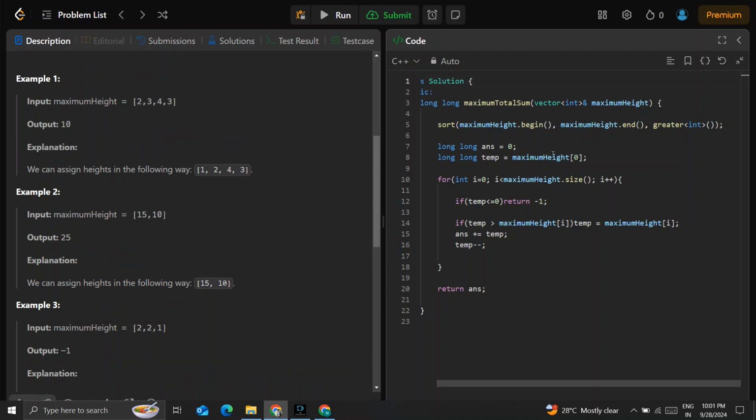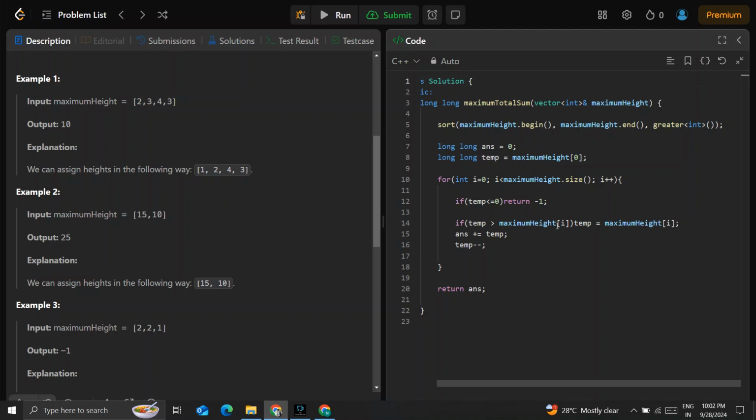So the only logic is you sort it in decreasing order, take the maximum value first, and try to decrease it by 1. Also, at this particular condition, suppose the maximum height temp is greater than the maximum height of I. Suppose the values are 4, 2, and 1. We first take 4, then temp will contain 3, but 3 is greater than 2.